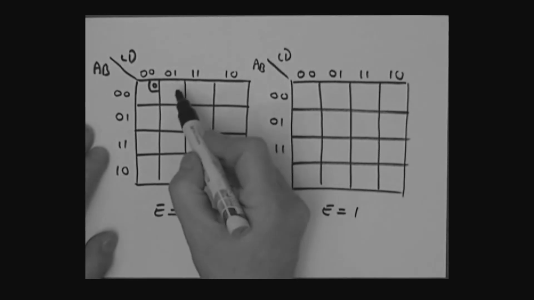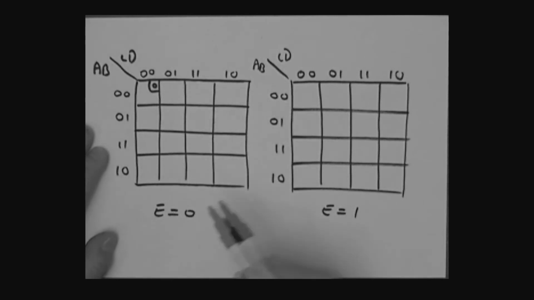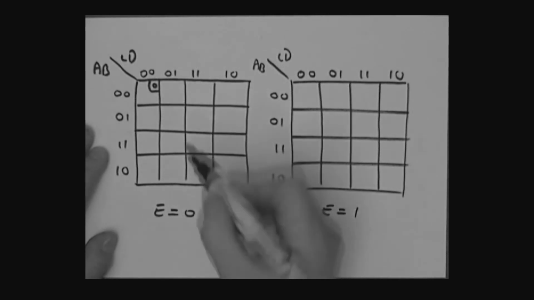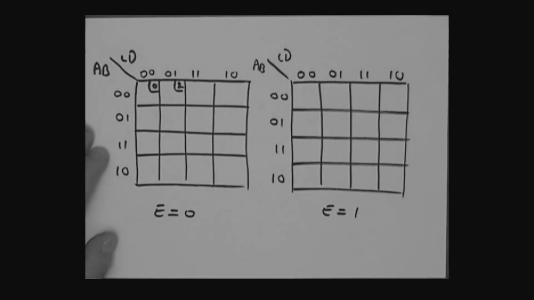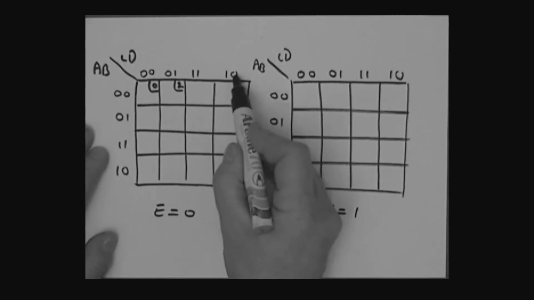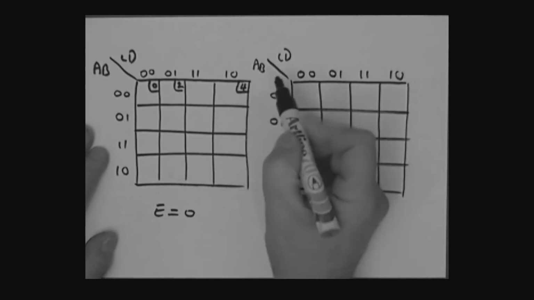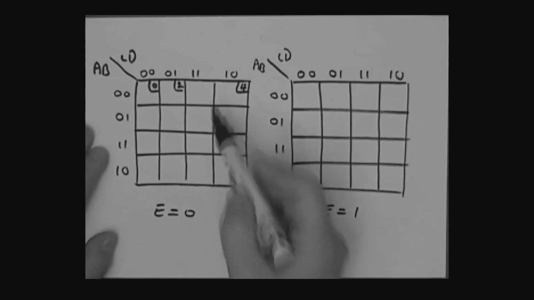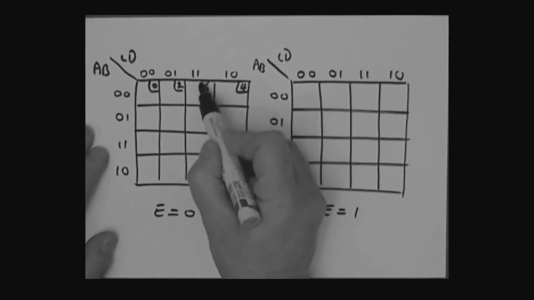What about the square here? That's 0, 0, 0, 1, 0. What is that decimally? Yeah, that would be 2, wouldn't it? So that's the decimal 2 square. What about the square over here? 0, 0, 1, 0, 0. Yep, that's the decimal 4. What about this guy? 0, 0, 1, 1, 0. Yep, that's the decimal 6 square sitting there.